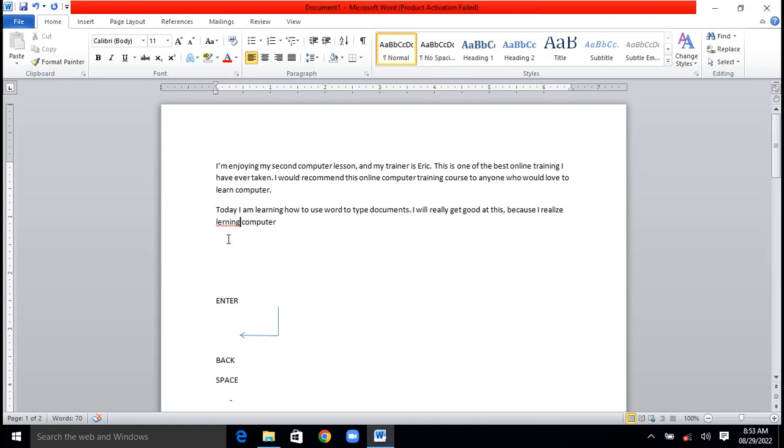No. If you move your mouse pointer, you can see the cursor, or this insertion pointer, and if I bring it here and just click, it will shift the cursor and put it in between. If I bring it in here and just click in between T and R, it will put the cursor there. So if I want to add something I missed here, the letter A in learning, I'll just bring it here and click there. Then I type A and it's corrected. That is how you can correct some of the typings if you typed what you didn't want to type.